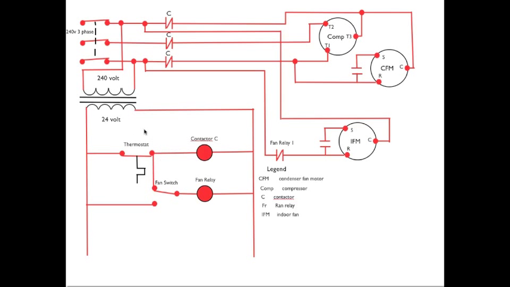Down here at the thermostat, the 24 volt power passes through to the fan switch, it's in the auto position, energizes the fan relay, which closes fan relay one, and starts indoor fan motor on single phase again, and that cycles that on. And that's an air conditioning unit using three phase.